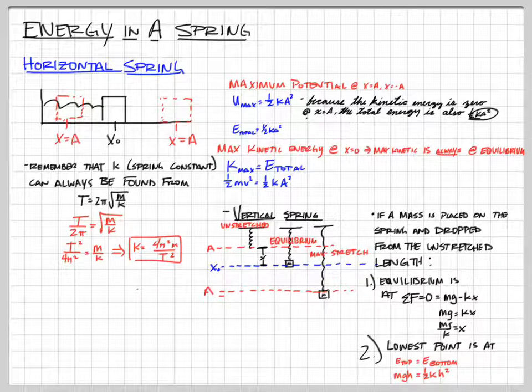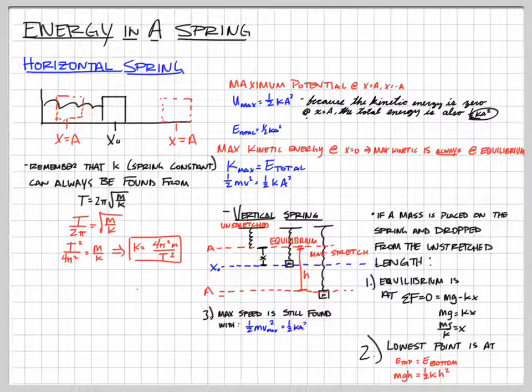So x for equilibrium, to give me the amplitude that we got in number 1, is the distance from A to that x0 position. And the height that we used in the second part goes from the top to the bottom. And the next thing that we can do for max speed is the exact same thing that we did above, and say that 1/2 mv squared still equals 1/2 ka squared. We can always do that for a spring.